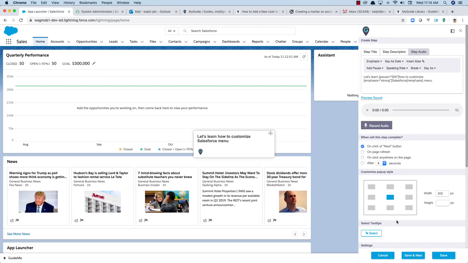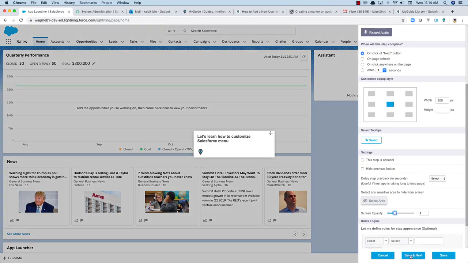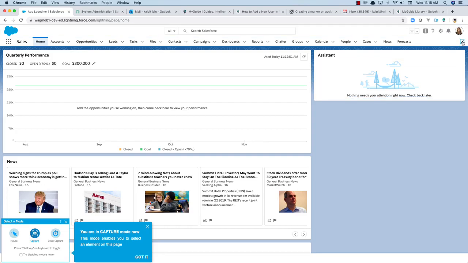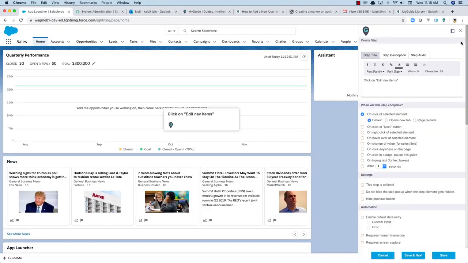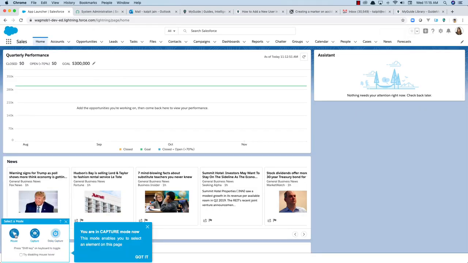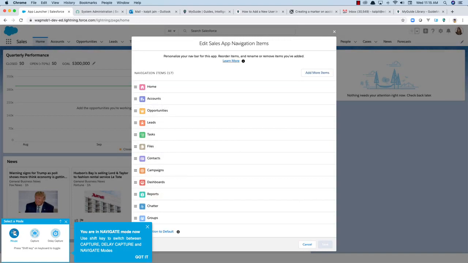Okay, so I'll add some opacity over here. I'll come down and add some opacity. I'll save this step. This is my first step. My next step is to teach people that you can click on the edit icon. So I'll simply say click on the edit icon, and I don't need to do anything here. Next, I'll grab the mouse pointer and then I'll simply say simply drag and drop and hit save, and you are all done.